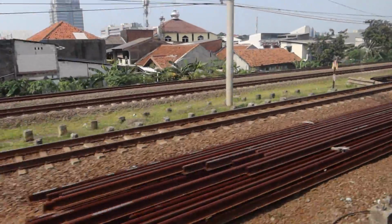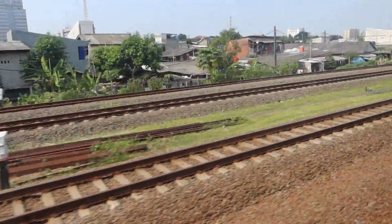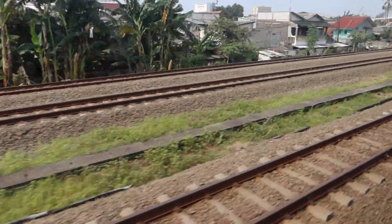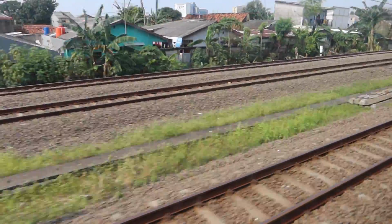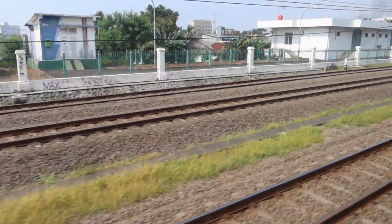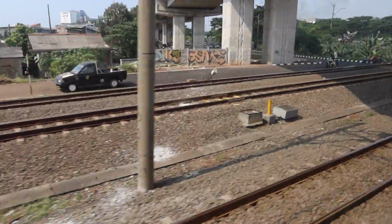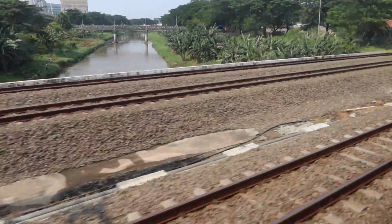The section Klender Baru to Cakung station is the scene of more spare track work hanging around. The flyover you see here is open now and is the de facto replacement of a net grade crossing as well. This one was closed a few years ago, so yeah, that was needed. Below the flyover, the old main road is now a U-turn and service road only. How times can change for the better, if you only have the patience for a few years.